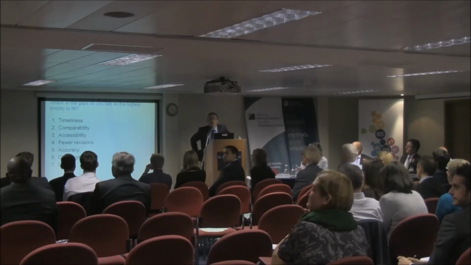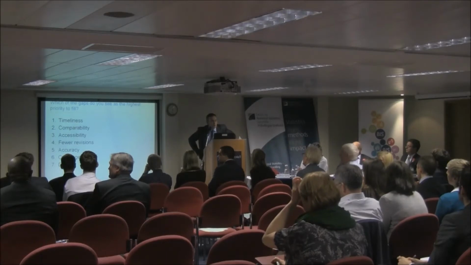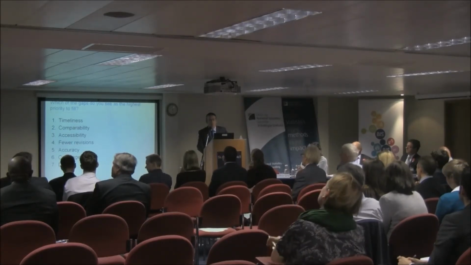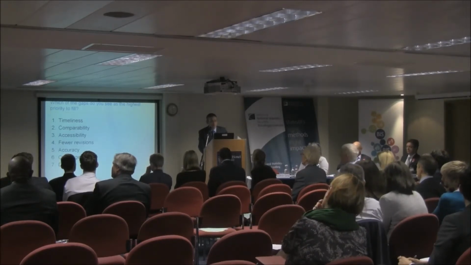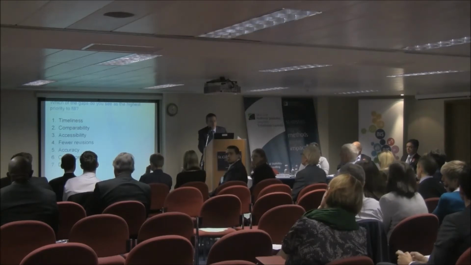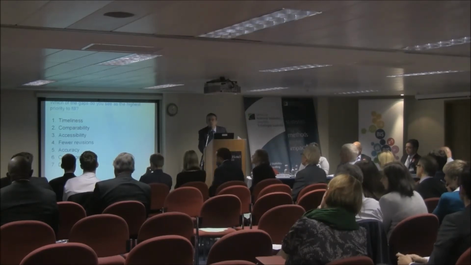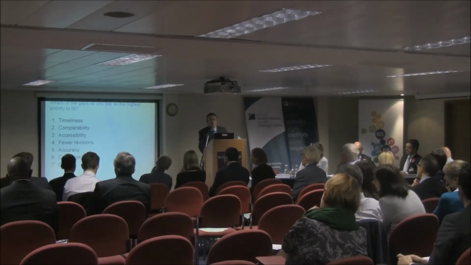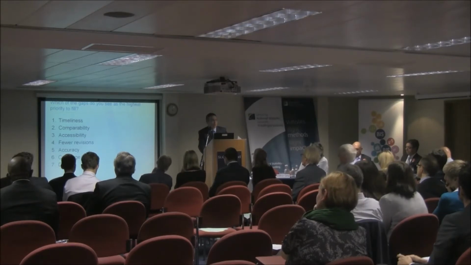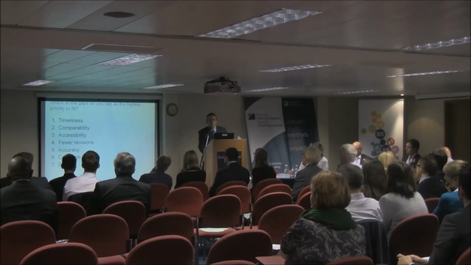Number 1 is timeliness. Number 2, comparability. Number 3 is accessibility. 4, fewer revisions. 5, accuracy. 6, coverage. And 7, detail. So we're talking about things like spatial detail, geographic detail, that sort of thing that we've been talking about during the course of the day. Is that okay? Okay, right, I'll open the voting now.